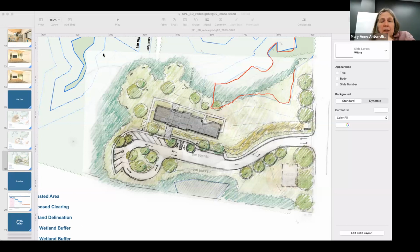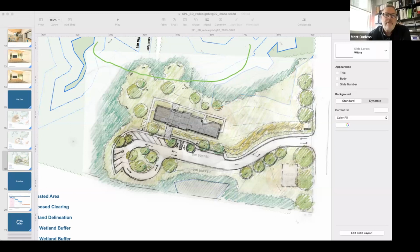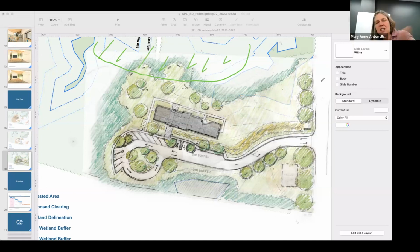So I'm just wondering, I would really like to be able to mow right up to the edge of the wetland between the library and the drive and that wetland. And I'm wondering if we could propose to the commission that we would allow that U to kind of fill in and become a wild space. And kind of give them that in exchange. You're talking about this area. It's actually closer to Leverett Road. But yes, more or less in there.